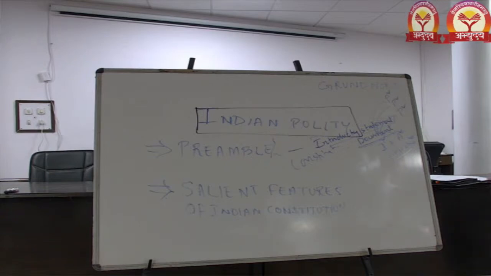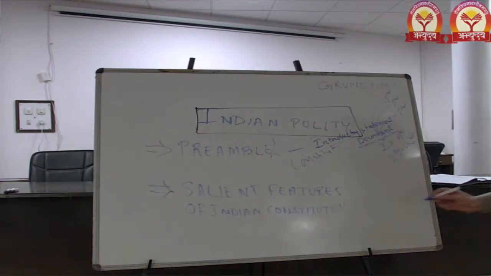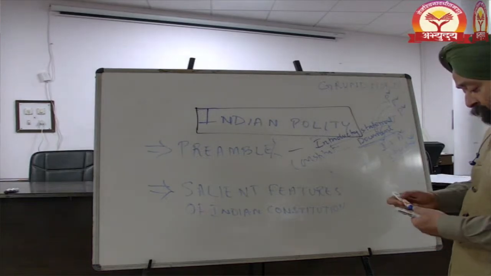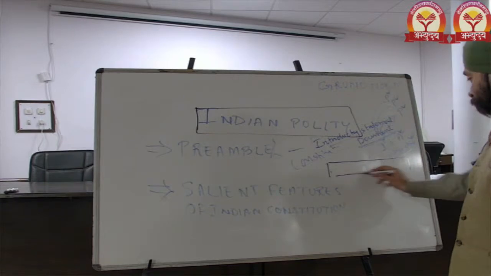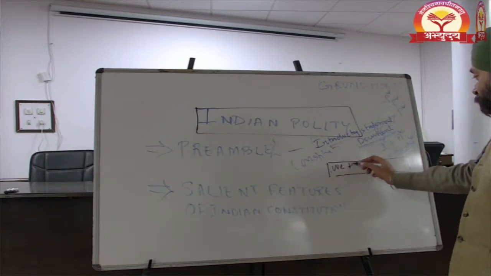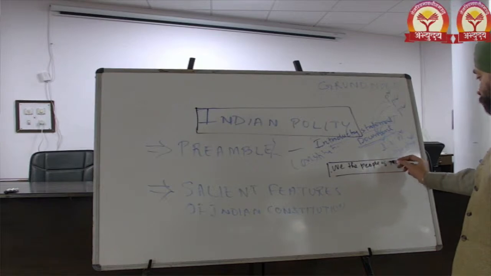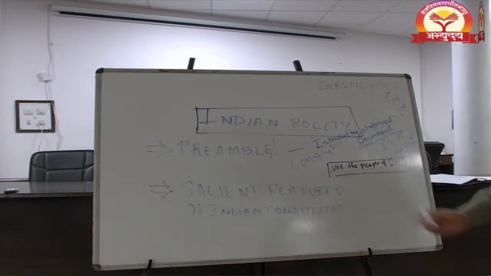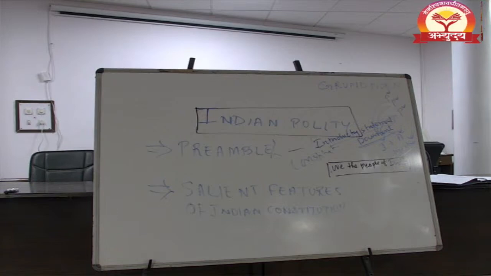Then we came down to the first one, that was the source of the constitution. Here I told you that first we made a bracket of 'We the people of India'. What does it convey, beta? What did I make you write? It conveys the source of the constitution: the Indian people, and the constitution is derived from that.